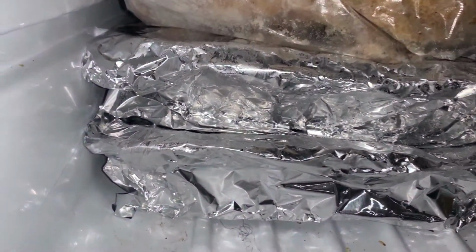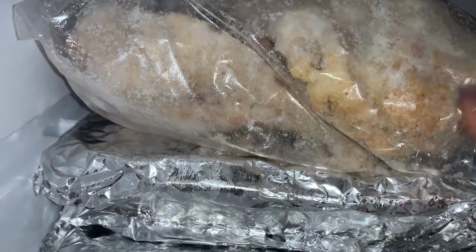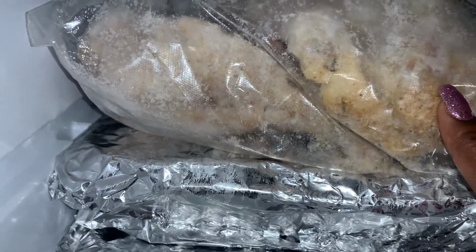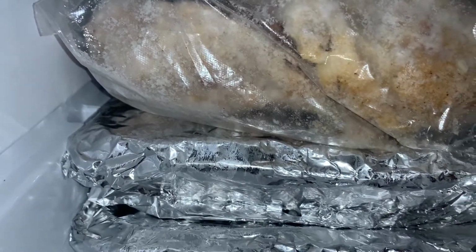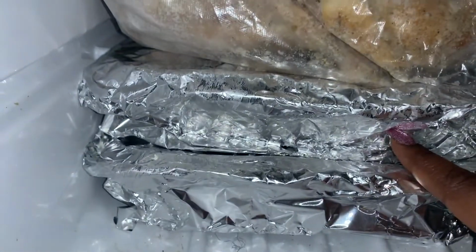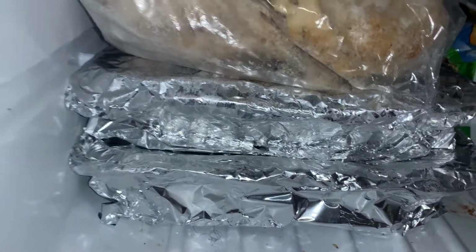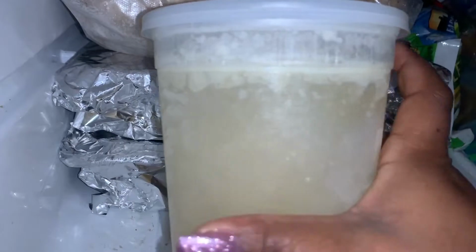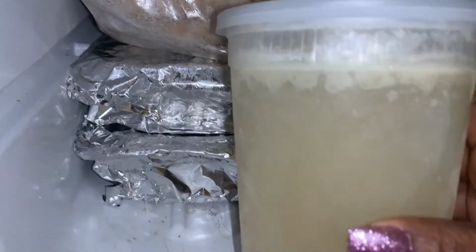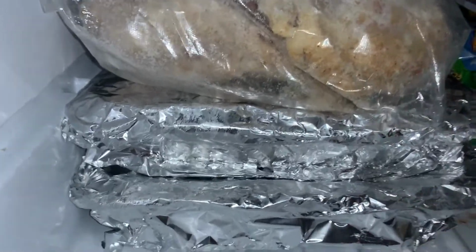Actually, let's see what we have in here. So, this is the leftover turkey that I had that I didn't use. So, there's a whole turkey thigh, the leg, there's some random pieces in there as well. This is the turkey pasta, this is the turkey and dumplings, and I still have a couple of these, which is the turkey bone broth that I made with the turkey carcass. So as you can see, there's a lot left over.